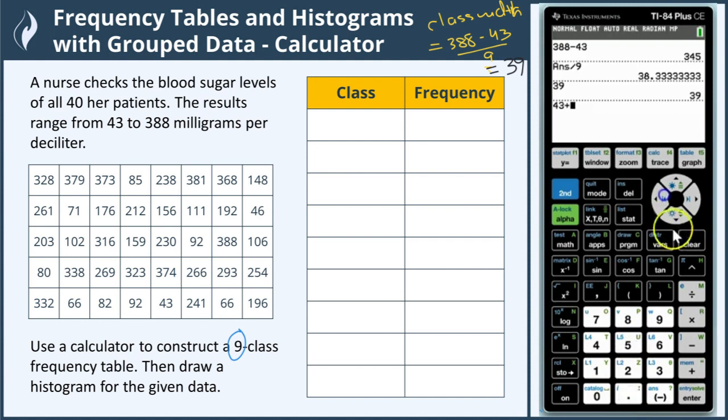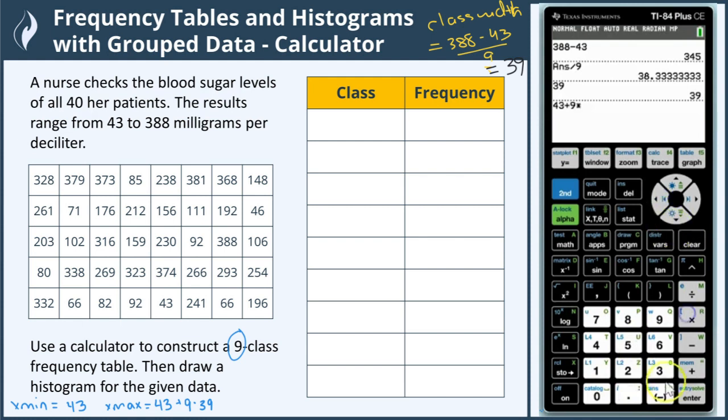Now, it's important to determine, I'm going to write that down here, my X min. This is going to match your minimum value, which is 43. My X max, I'll show you where this comes into play. And your X max, I'll do it on the calculator, is always the minimum plus the number of classes that you're asked for times your class width. This is called your X max. That's going to be in our window when we get there on the calculator.